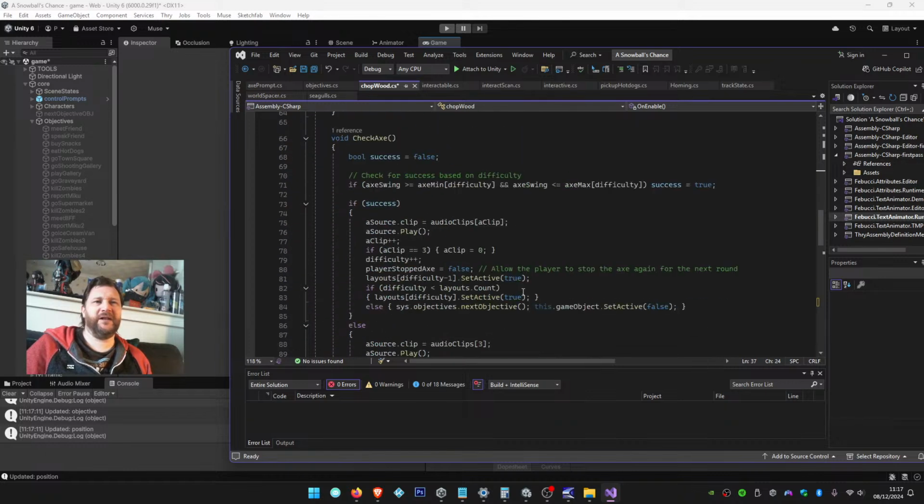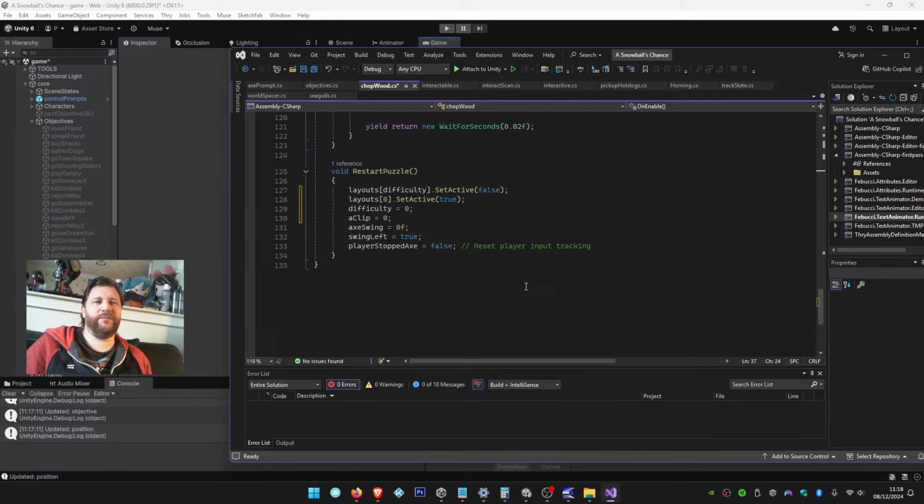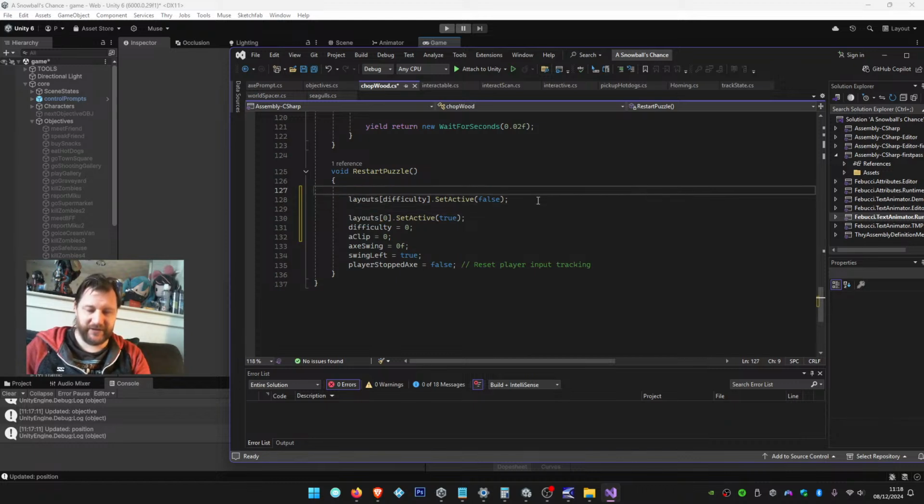So it should be set active of difficulty. When we restart the puzzle, it should be difficulty set active false and then activate position 0 regardless when we restart the puzzle. But just in case, I guess we could see if it fixes it by going through all of them.